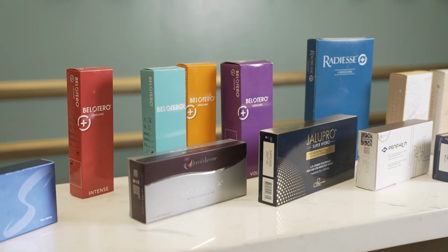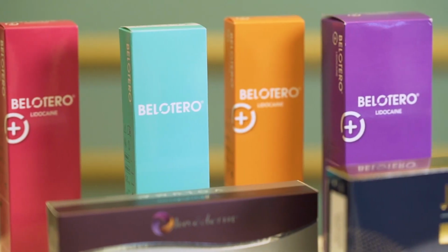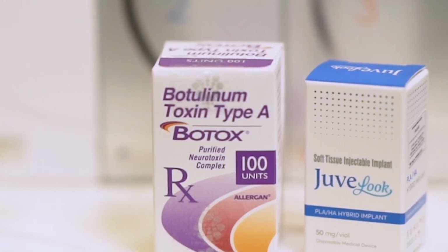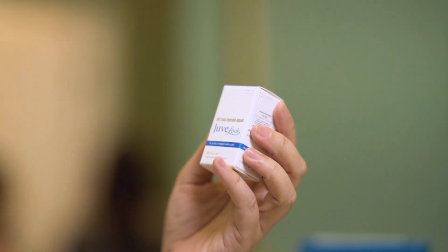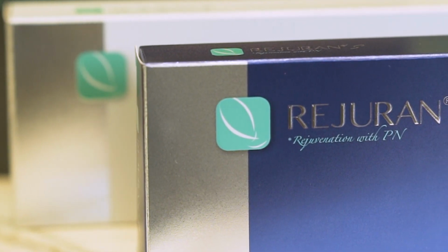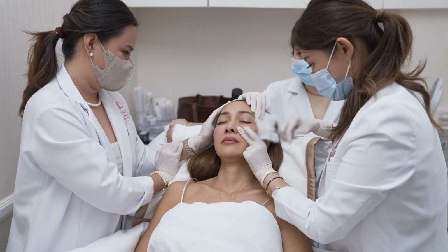Dr. Casey laid out the different types of injectables, all of which have been in the market for years, but it's only now that it's gaining resurgence. These include Botox, fillers, and biostimulators. Biostimulators are natural substances. They're injected into the skin to promote natural production of collagen and elastin over a period of time. And according to Bianca Salonga, a beauty correspondent who covers initiatives in natural beauty and holistic wellness, biostimulators are what more and more people are trying out now because it's all about going natural.